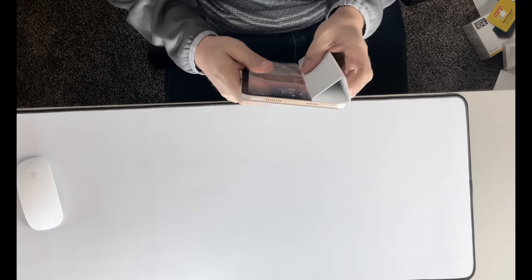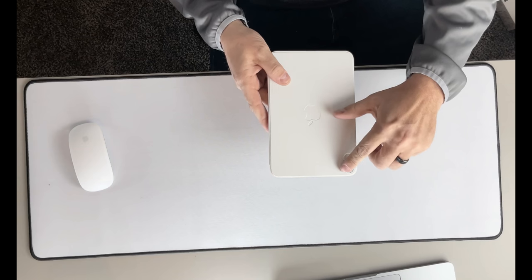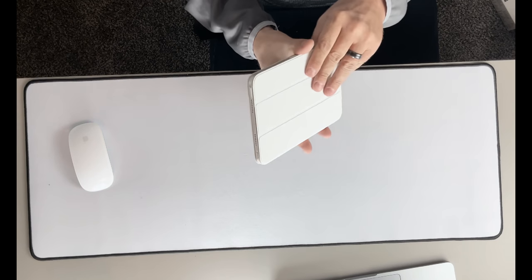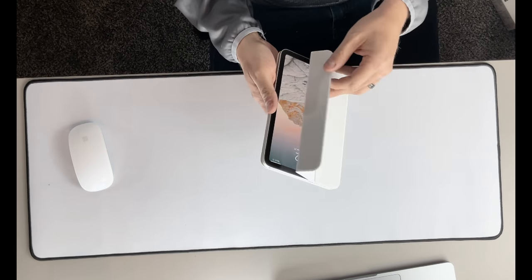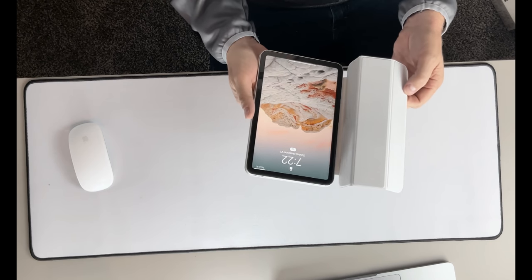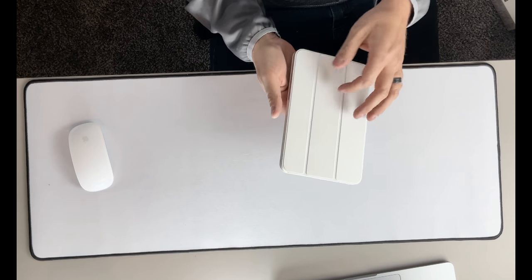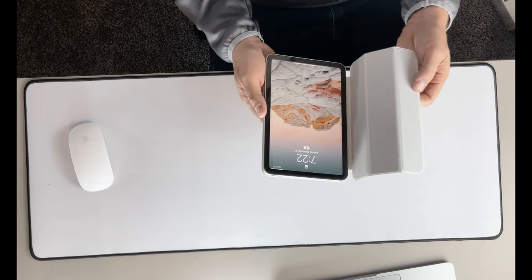There are some cheap knockoff cases like this, where the magnets in the back just aren't very strong. And then you run into the issue with it falling off all the time. Either that or it just doesn't seat well inside. And this one does. You can see the cutout is perfect for it. Everything's just real nice. It opens super easy, and it's got the little tri-fold here. And as you open it, it wakes up.